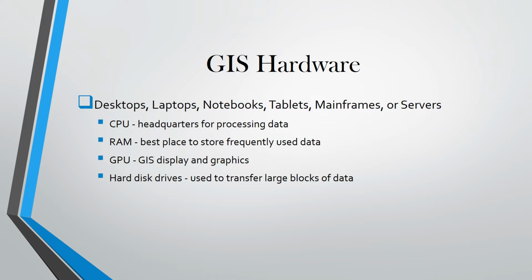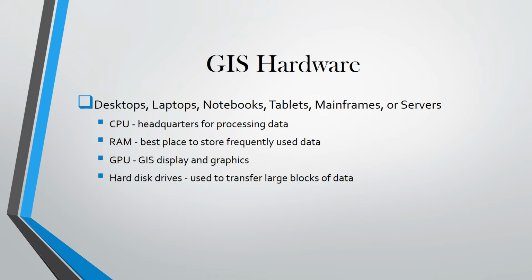GIS hardware is the most important component. This could be a setup with desktops, laptops, notebooks, tablets, mainframes, or servers. The most hardcore GIS analysts will use dual monitors with whatever setup they're using because of the amount of multitasking required by GIS applications. However, in any single setup, you will want to have high requirements for the CPU, the RAM, the GPU, and the hard disk drive because that is what makes everything work.